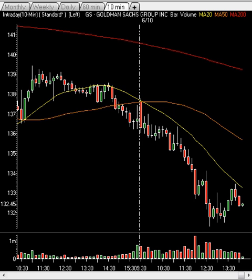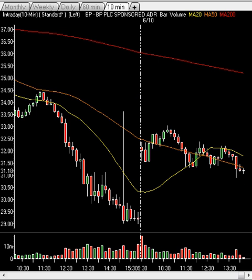Now, BP was a big culprit of why we sold off yesterday. Today, BP is having a nice bounce, although it's coming off the highs pretty dramatically, but as you can see, still up on the day about $2. This is where it closed yesterday, right here. And today it is trading right here. It was up much, much more, all the way up here. But again, kind of in that middle range, up about $2 on the day.